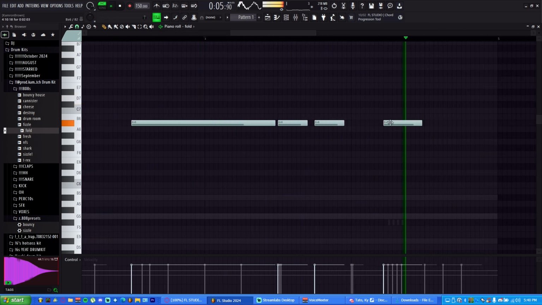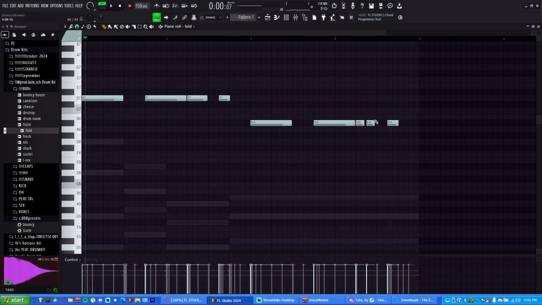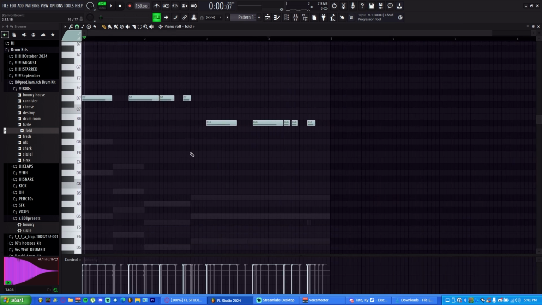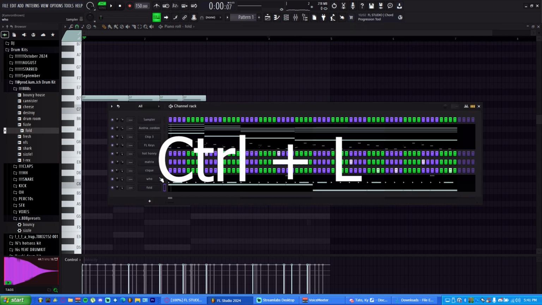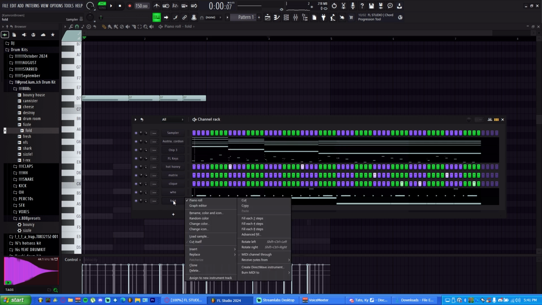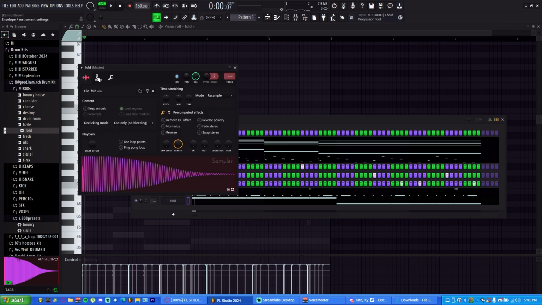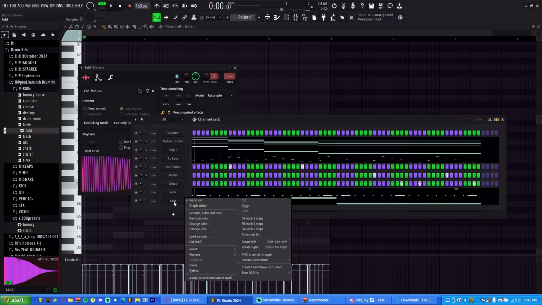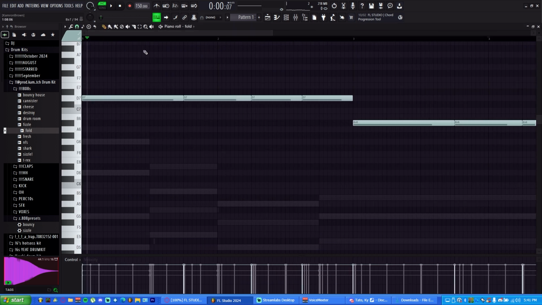Alright, so a trick to know with 808s or any notes is that if you have to let them all connect to each other, you just press Control L, and they all just touch each other like that. And then if it bleeds, you want to double click, my fault, you right click and then press cut itself. So it's just going to play the next note without the first one bleeding over it.